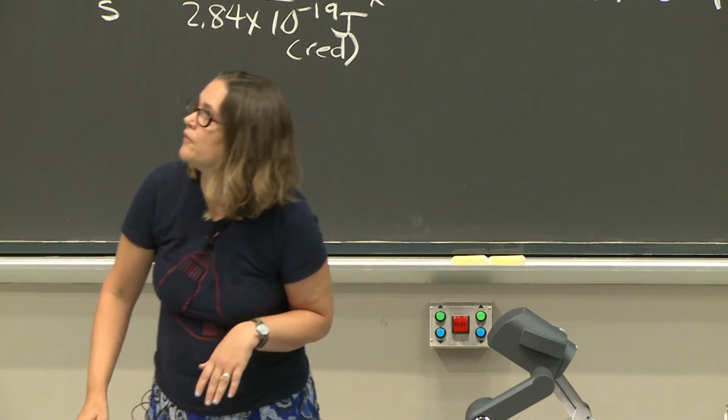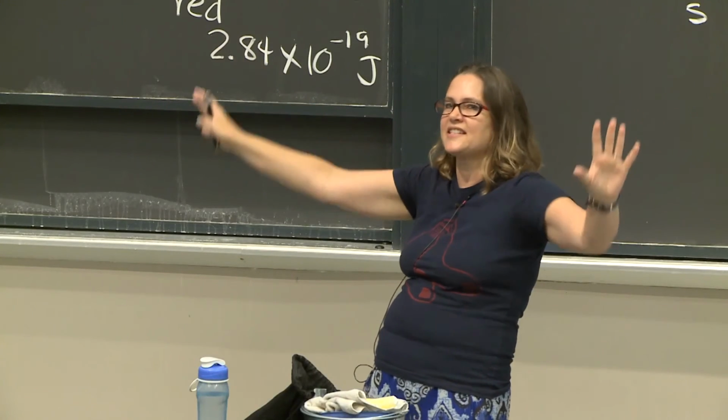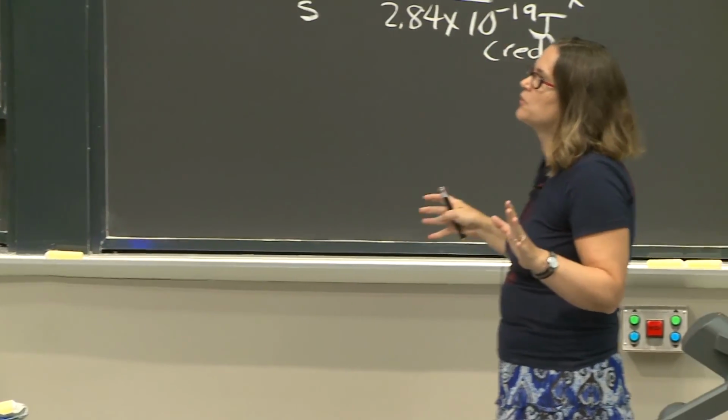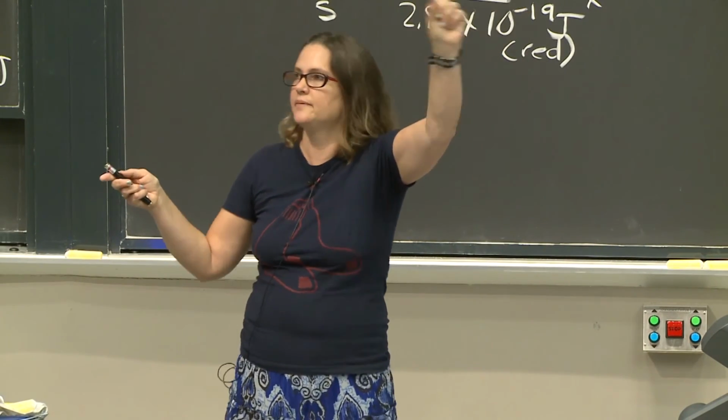OK, so very briefly now, let's look at the Schrödinger equation solved for the hydrogen atom. We could go back to the quantum mechanical analysis of photosynthesis. Amazing. We don't understand how it works. That would be great if we did. That would really solve a lot of energy problems. But we'll just go to the hydrogen atom, one electron, back.